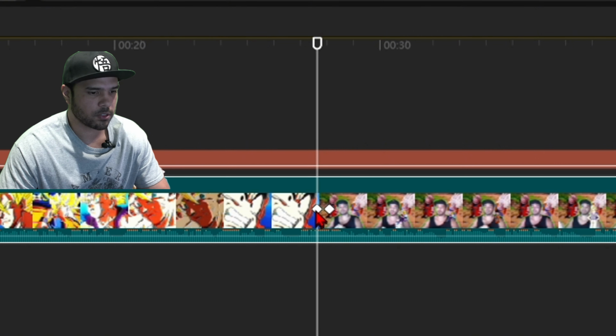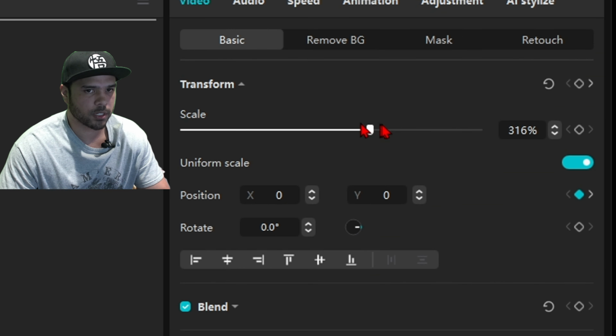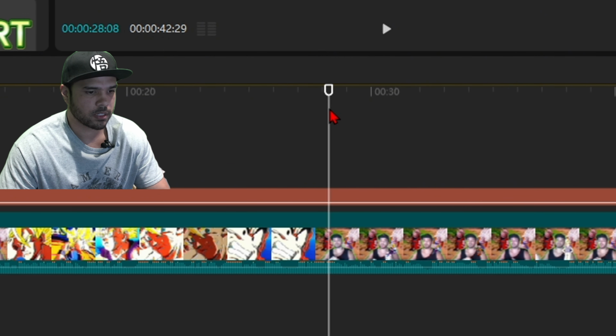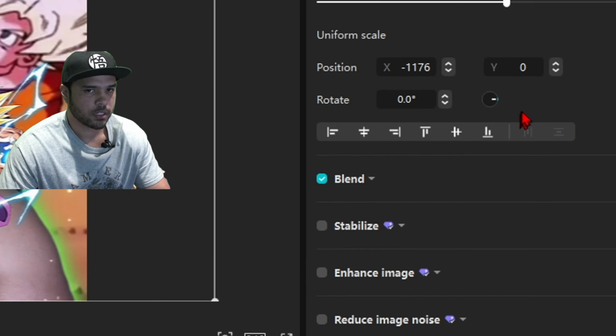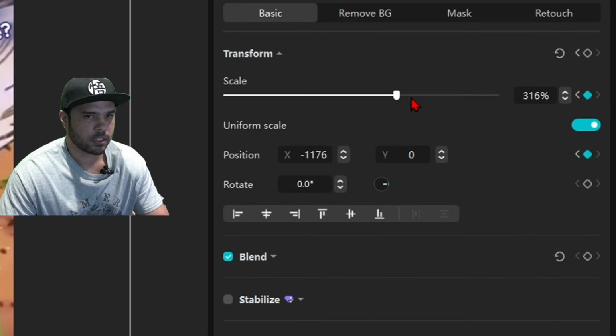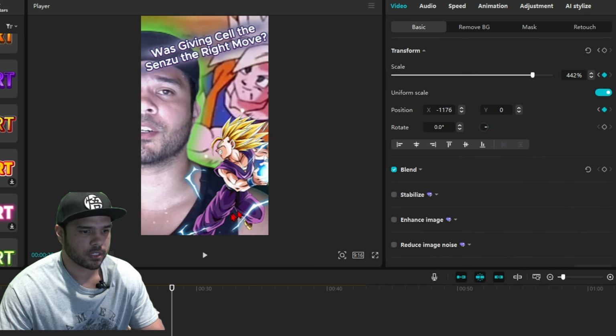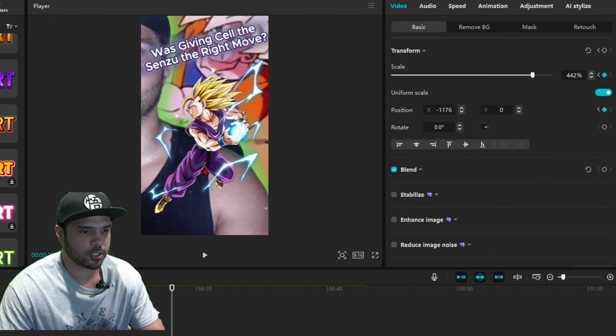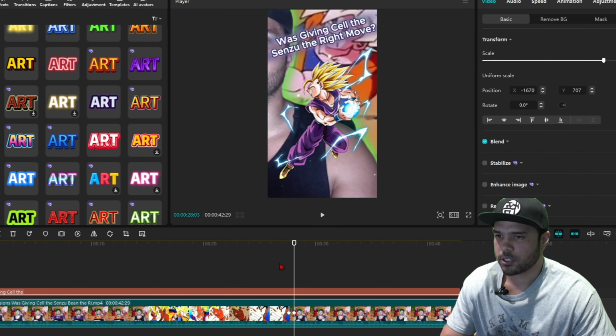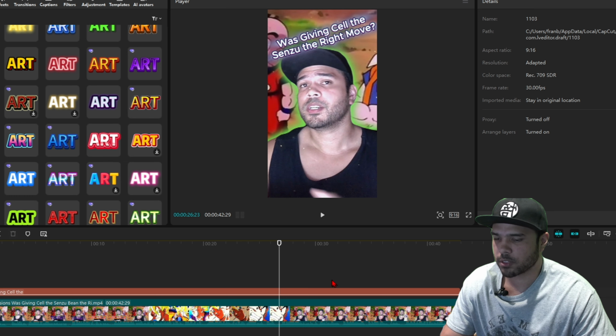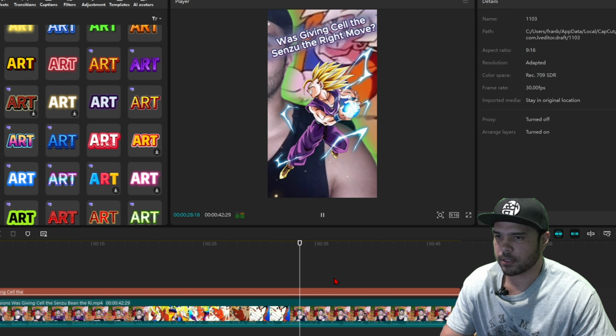Now let's say you want to add a zoom into this. So now go back to the first diamond that shows right here on the timeline where the start of the movement started. Now on the scale part, click the diamond for the scale, and at the next diamond, click the scale again and zoom in. Now you can click and reposition this so it shows just how you want it to look. Now click back to replay, and it looks good.